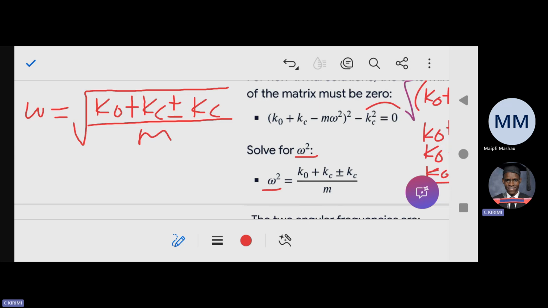Which means from here, that's where you are going to get the 2 roots. The 2 roots are going to come from here, where there is this plus or minus. Can you see this plus or minus? This one, plus or minus. I wanted to ask, what are you going to do about that one? Because I was just going to write positive. That's where the 2 roots are going to come from.